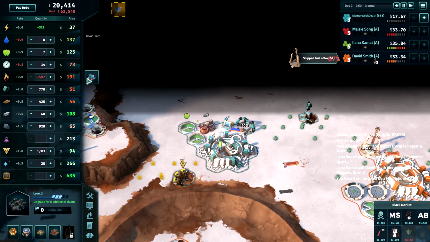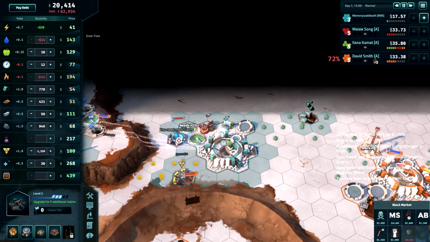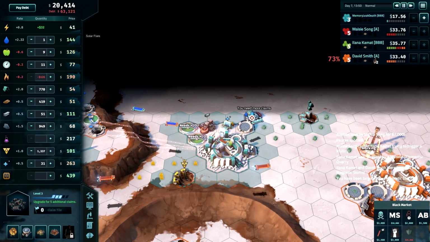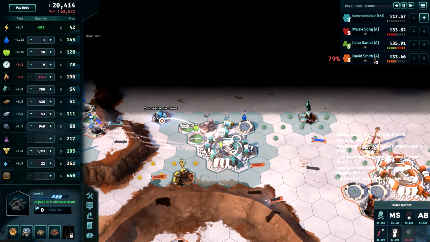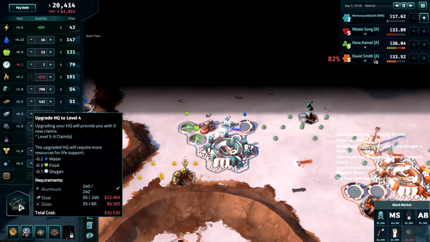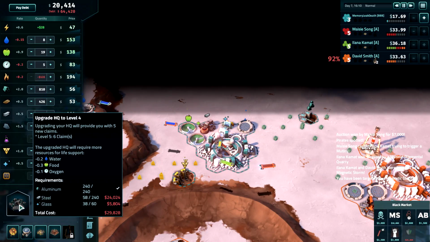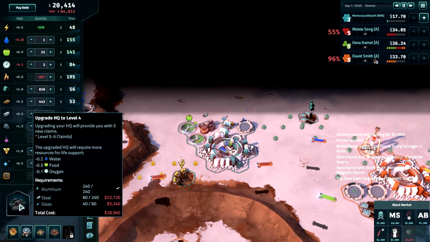And then, oh yeah, fuel. Fuel is what we really need. The electrolysis reactor. Oh, I just used up my last claim. Damn it, man. Alright, well that's okay. We should have enough coming in that I can get my next upgrade without having to pay money for it. I just have to pay resources for it, if we make it that far.